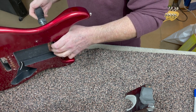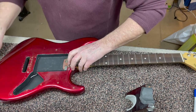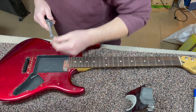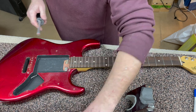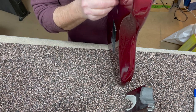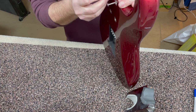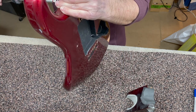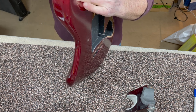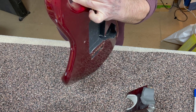I'm trying to think how mine fitted on, because I had the blue, Laguna Blue one. This has clearly come undone. That's one of the reasons why it's loose. But that doesn't mean that it can't be tightened up, which is what I'm doing here. So maybe we're on to a slightly easier job than I anticipated, except this now doesn't feel like it really wants to go in. But it will. I'm charging my battery driver at the moment, so hence I'm doing this by hand.